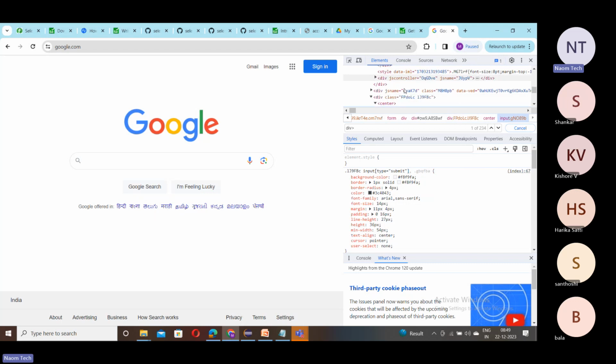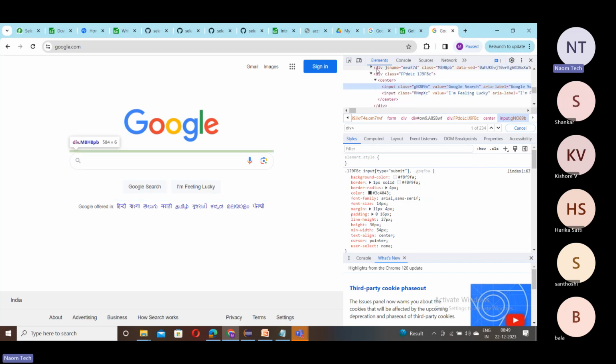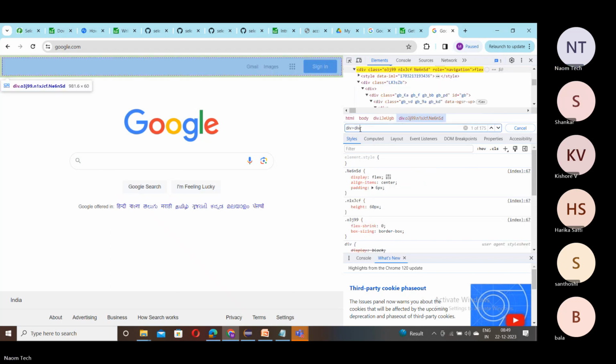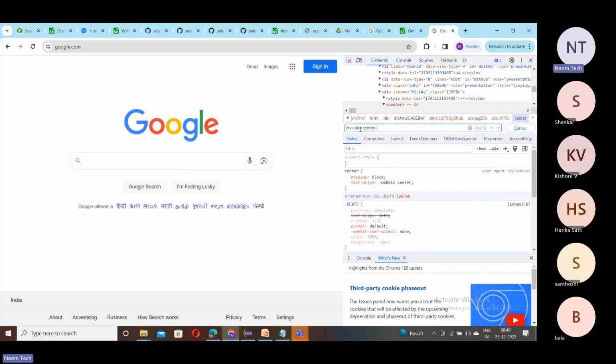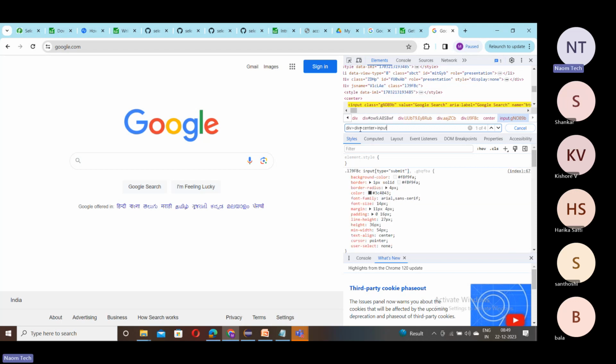Where should I start? Div, and then div, and then center, and then input. So this is how we should create a CSS selector.